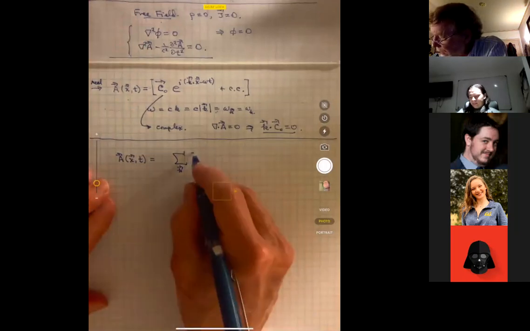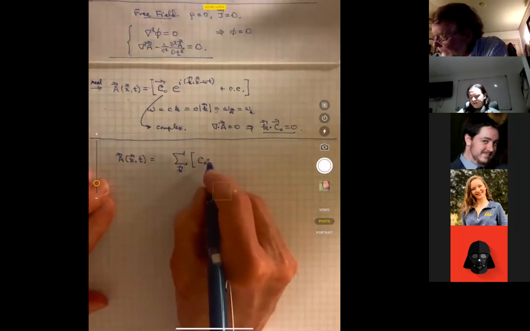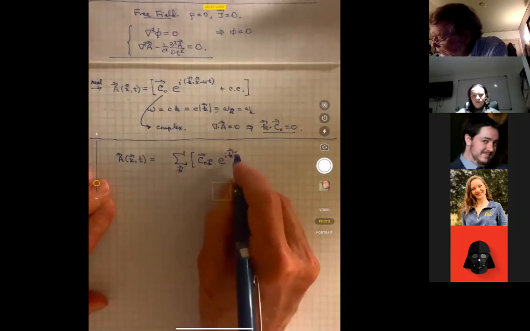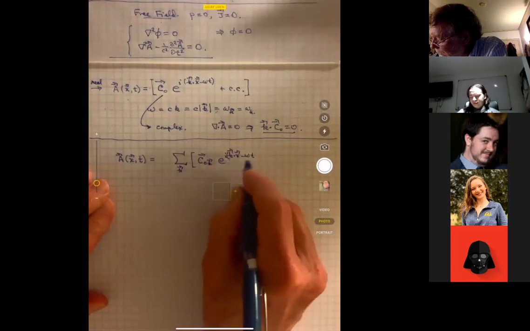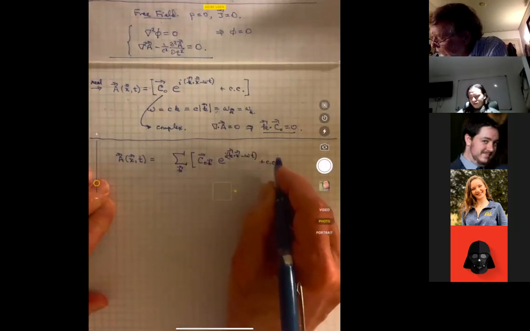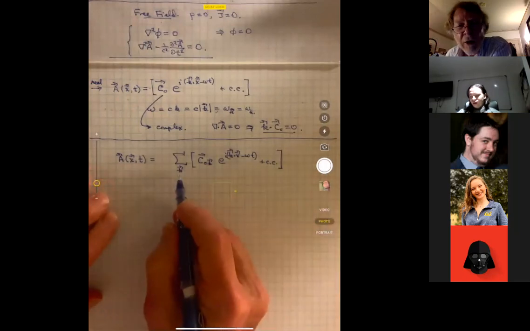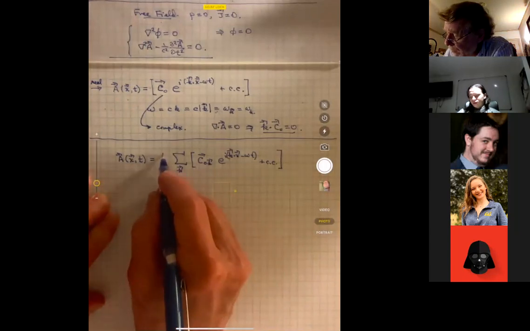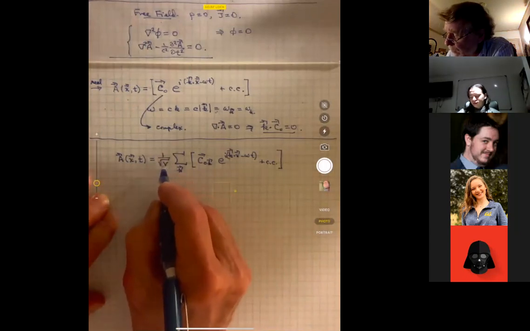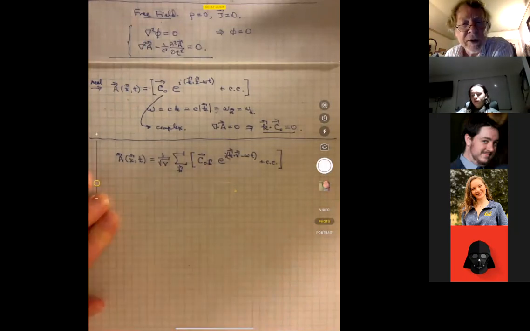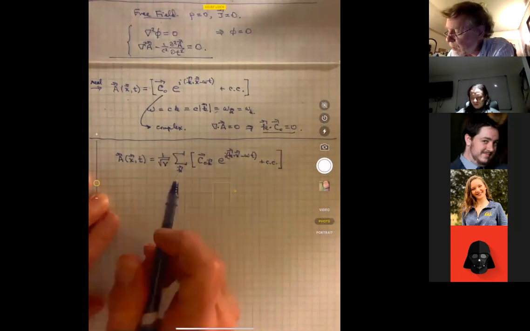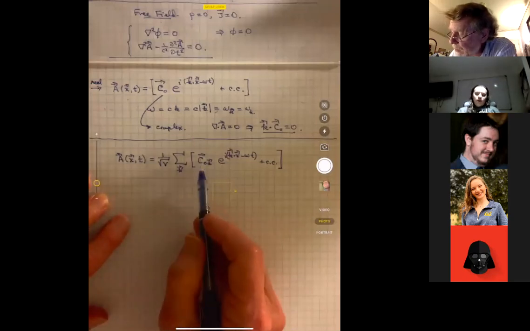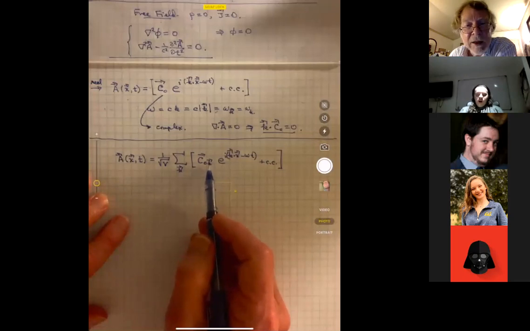What we'll sum over is a vector C0k times e to the I k dot x minus omega t, like this, plus complex conjugate, where this k now runs over all the lattice points in k space. And by the way, for convenience, I'm going to factor off a factor of 1 over root volume, because this was our convention for Fourier series, and it's convenient to do it. So I'll split that away from the amplitude vector C0k. Now there's a given C0, a different one for each k value, each lattice point.